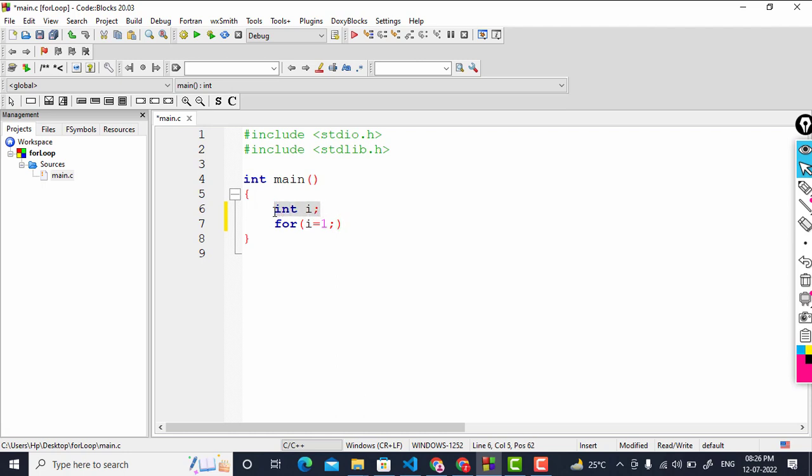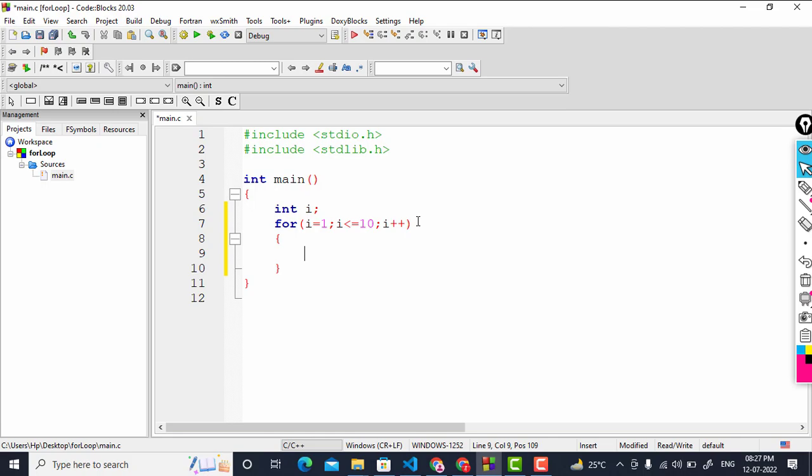We can also declare this variable inside the for loop like this, int i. There is no need to declare it separately; we can declare it here. You can use any one of the methods to declare it. So I have used i is equal to 1, i is less than or equal to 10, so it ranges from 1 to 10. Then i plus plus or i minus minus. You can do decrement, increment, pre-increment, post-increment, anything, but I'm showing you a simple example so that it will be clear to you.